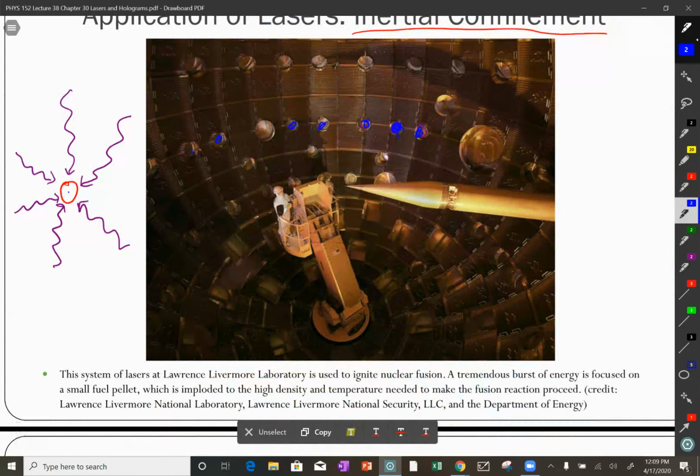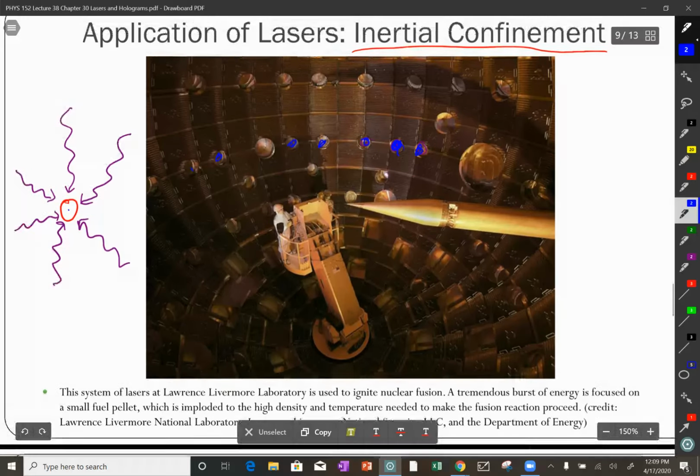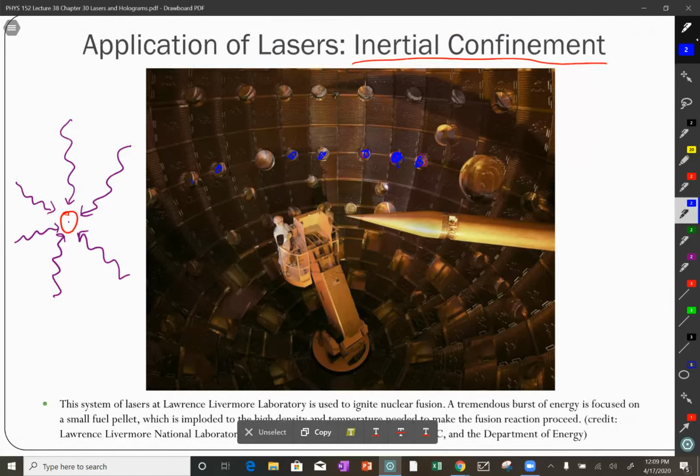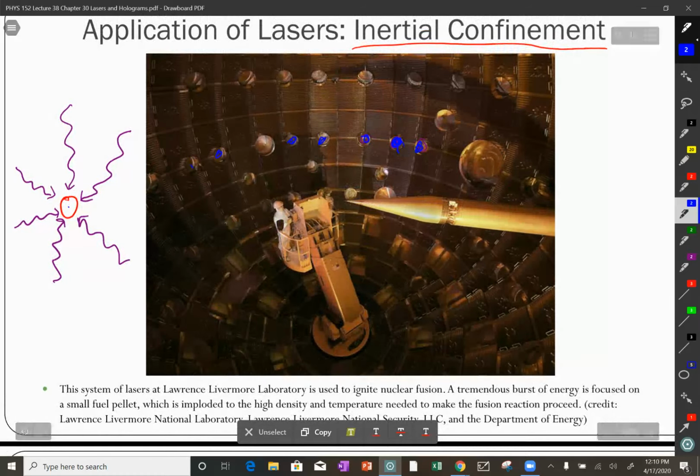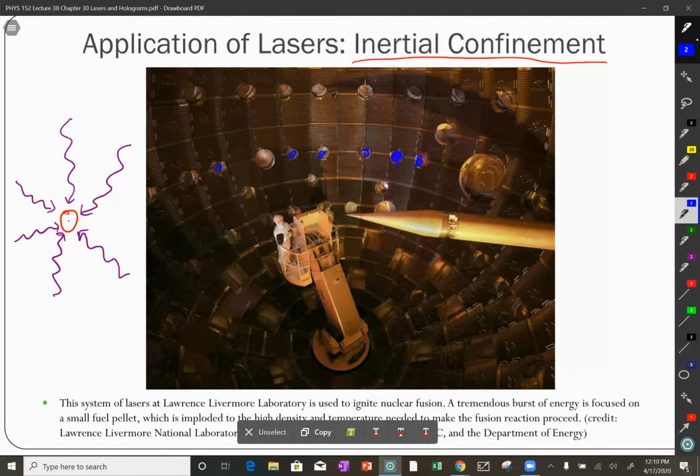So they can put all of that energy in this little packet, and then that little packet undergoes nuclear fusion and releases energy that's greater than the energy. They've actually reached break even, I'm pretty certain, greater than the energy that they put into creating that laser beam. The energy used by this is enormous. The goal is to try to find a way to make controlled fusion so we can make fusion power plants.